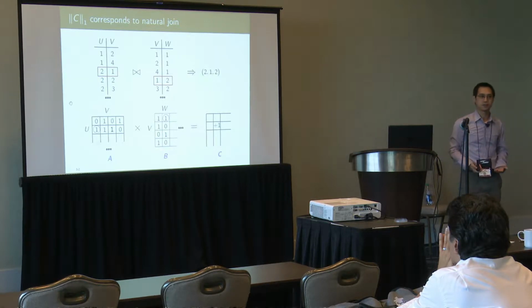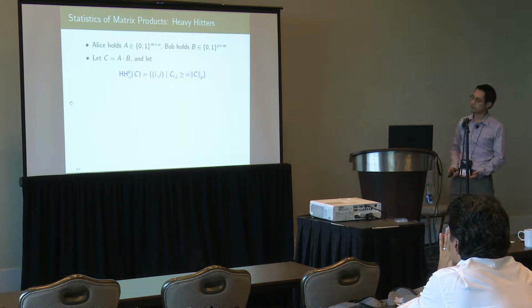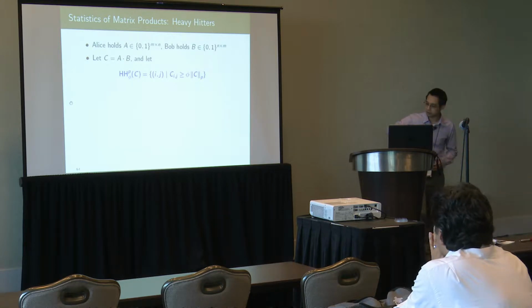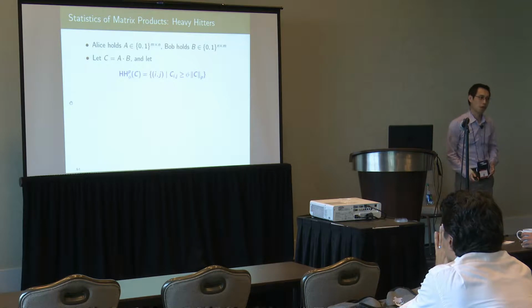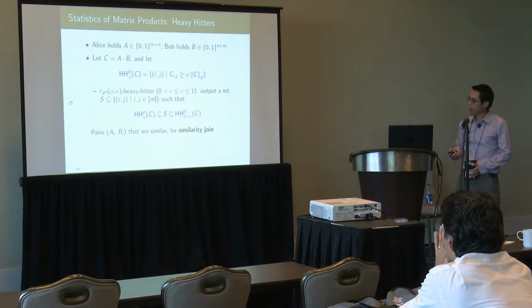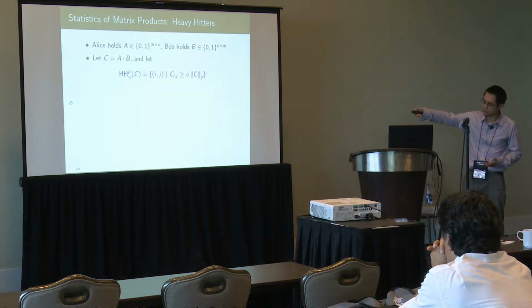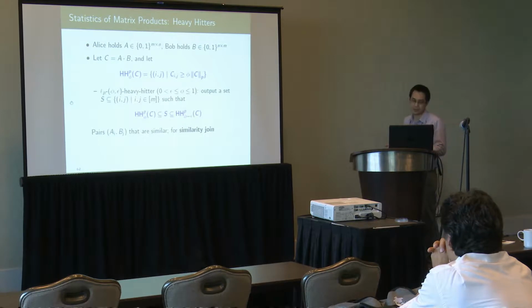Okay, so the second type of questions are some functions we consider as heavy hitters. What we want to compute is to find all the entries C_ij that are above some threshold. The threshold is determined by phi times the p norm of C. And this problem is actually very difficult if we want a sharp threshold, so very often we allow some relaxation.